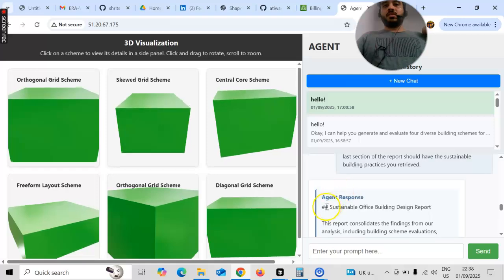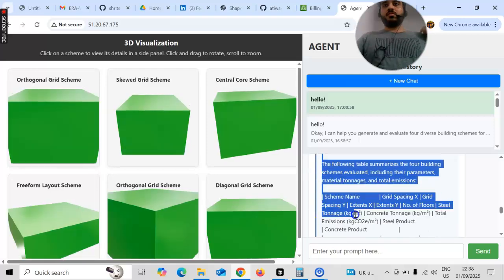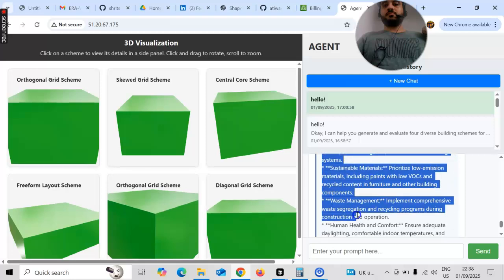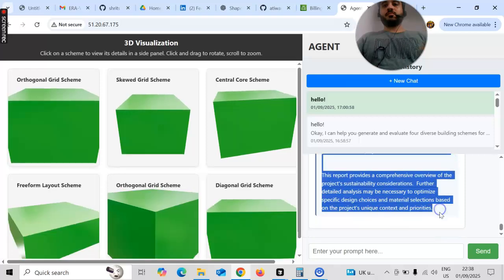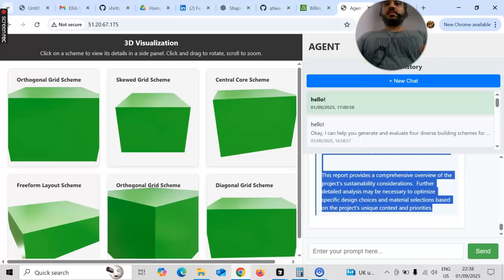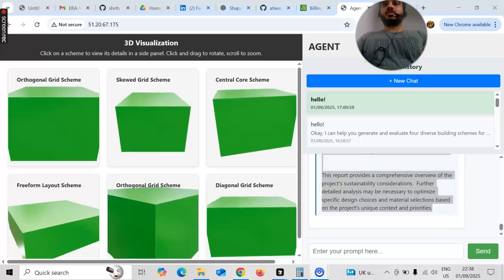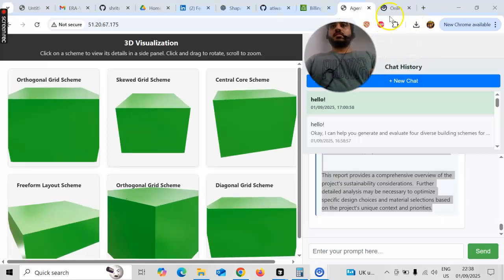And now let's just take the markdown and see what we see.